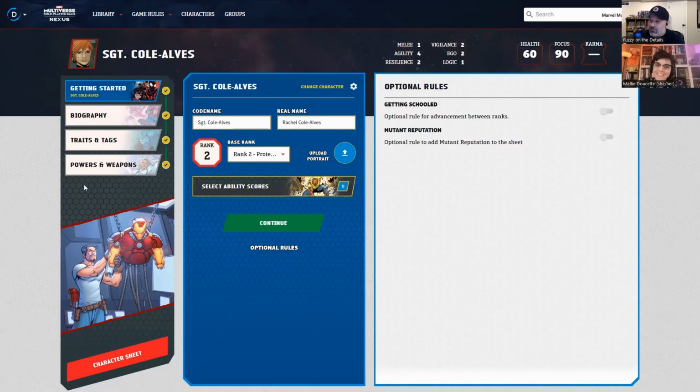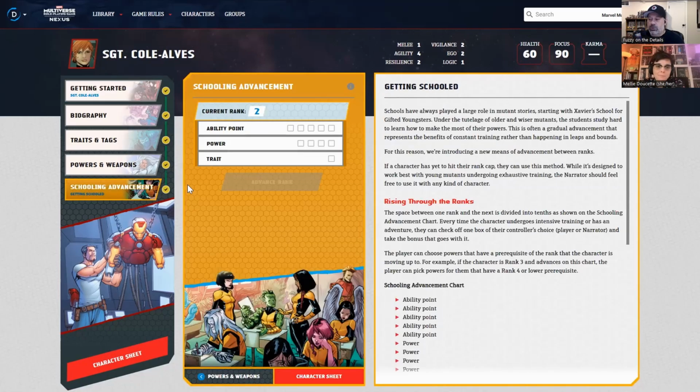That's great. All right, so everyone keep your eye over here under powers and weapons. Once we clicked on getting schooled, haha, magic, we have a whole new section that pops up over here. So if we click on that, you're going to see a very familiar looking chart. So this looks exactly like it does in the book, word for word. And of course, it's interactive. So we can click on any things and you'll see we get a 1 over here indicating we have one decision to make. If we clicked on 2, that's going to update to 2. And as we move on, it updates the left hand nav, which is really great.